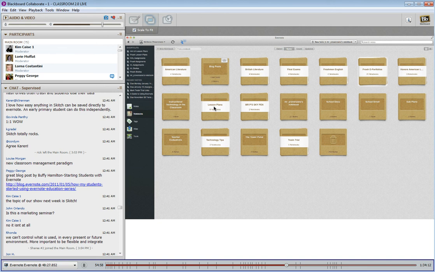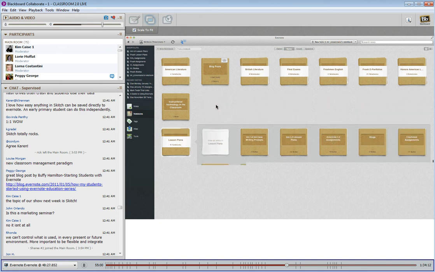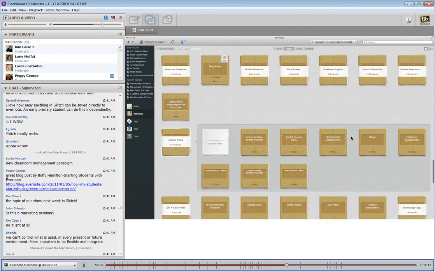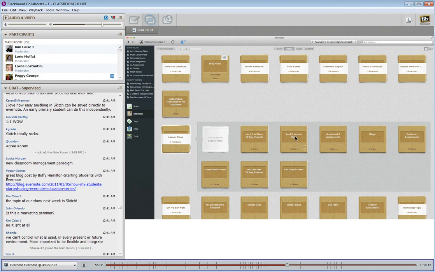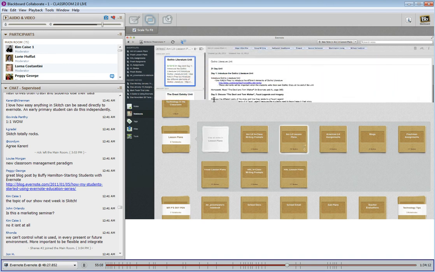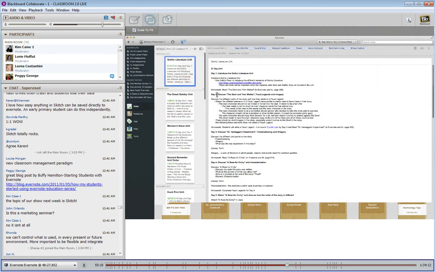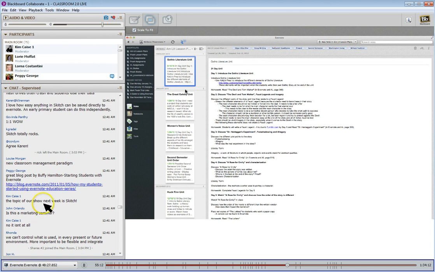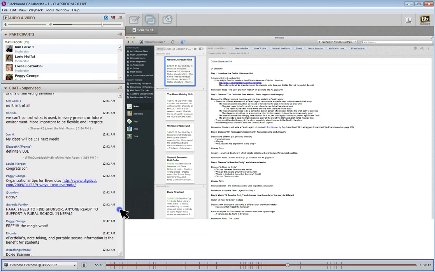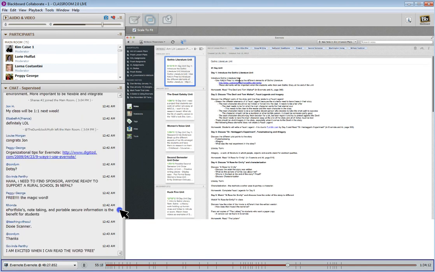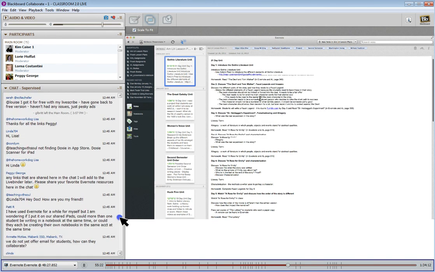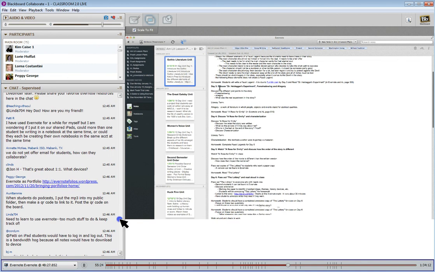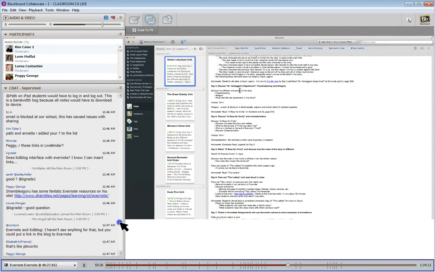And the one thing I want to show you guys before we get to questions is lesson planning. I think a lot of people have interesting questions about lesson planning they wanted to address. American Lit lesson planning. So one of the things that I did for lesson planning is each note represents a unit. So right now I am working on my Gothic literature unit, and it's really great because you can add links, you can put your information in there. So I label things by day, and that's what we're going to do each day.